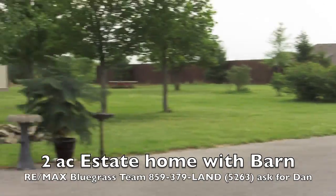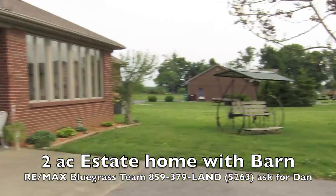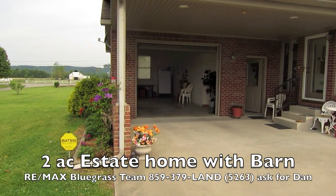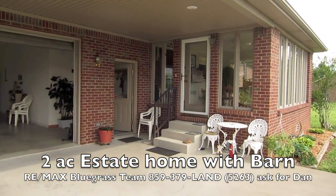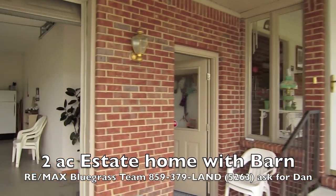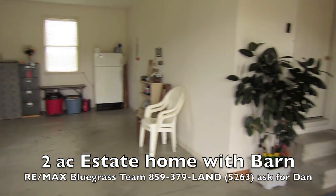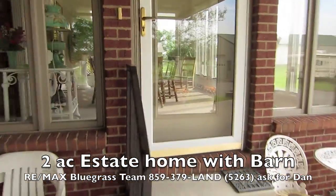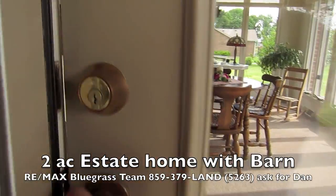Okay? So you got another neighbor over here. It's just absolutely neat as a pin. This house is one of those, and I say it with a smile on my face, but it's ridiculously clean, in ridiculously good shape. It's older owners, and the place is just immaculate. So you got an oversized garage here, and a couple steps up. We're going to go in the sunroom though. Go inside here.